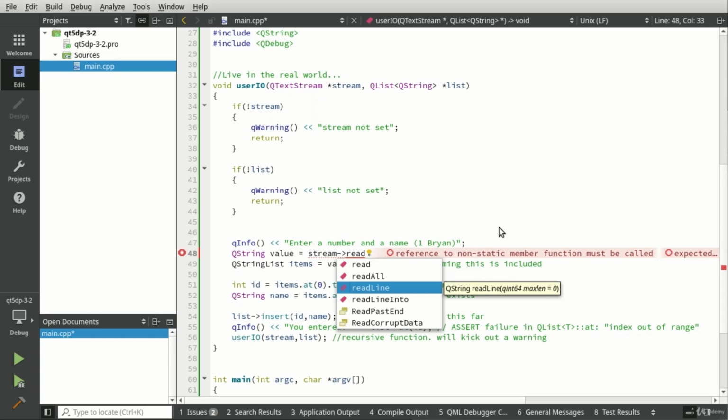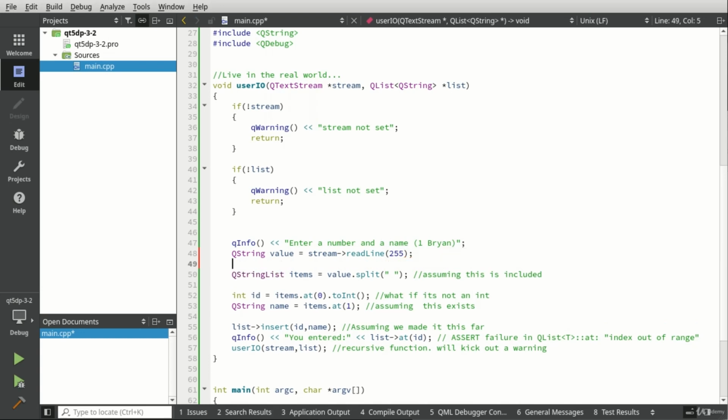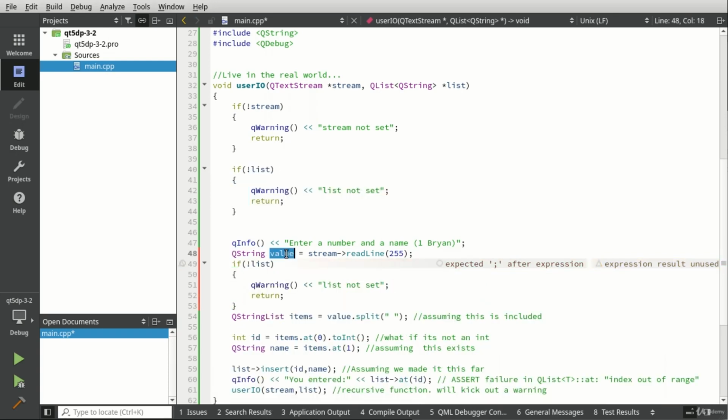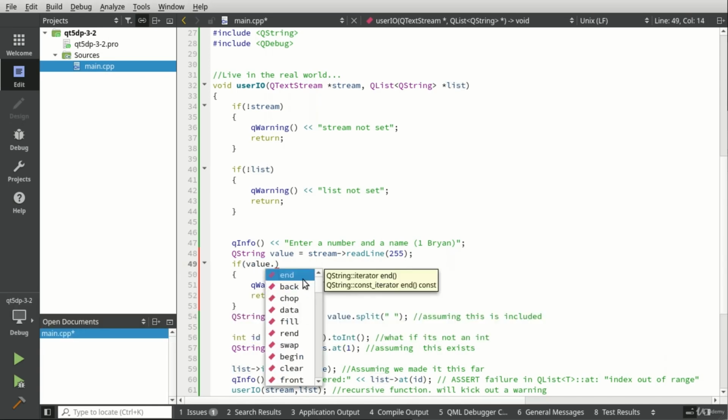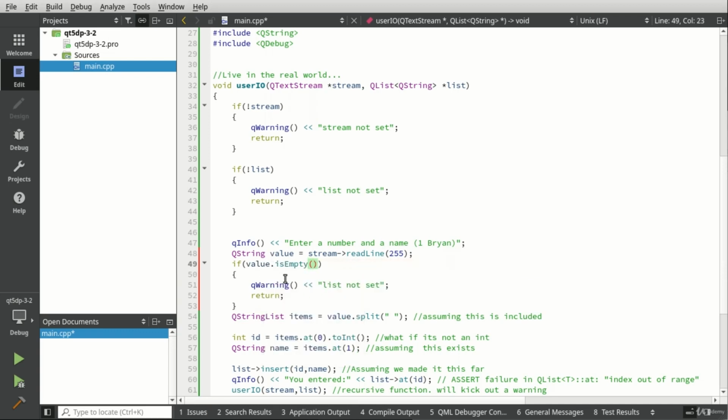readLine has a max length. So it's not going to give us a timeout of any kind, but it does have a max length. Well, let's set a max length of 255. And then let's go ahead and say value. Actually, I'm goofing up here. Let's grab this, grab that. So if the value is empty, isEmpty is what we'll use, then we're going to say no line.